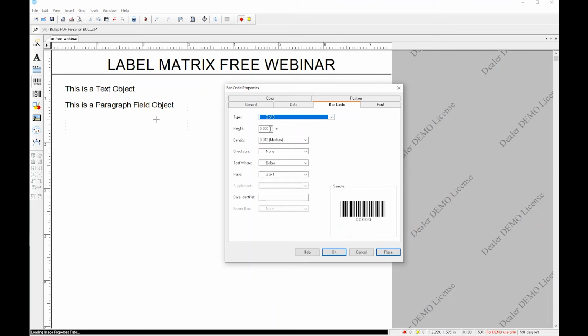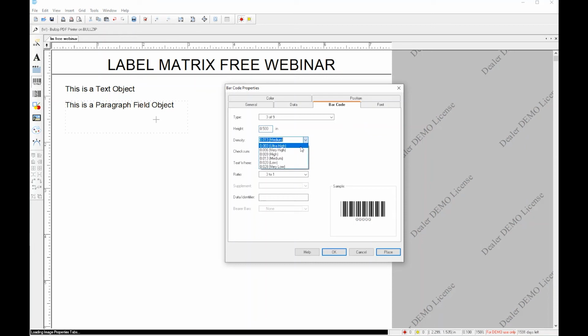Now you can choose the height manually or stretch it out with a keyboard and mouse, and grab on the corners and stretch it out to see the size that you'd like it to be. But if you need the barcode to be a certain size, then I would recommend just typing it in here, and that will set the height. Just keep in mind that some barcodes need to be a certain height, otherwise they become unscannable. It kind of depends on the scanner, but for the most part, you should be good building whatever type of barcode you'd like.